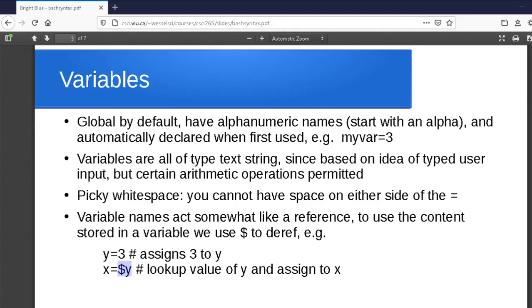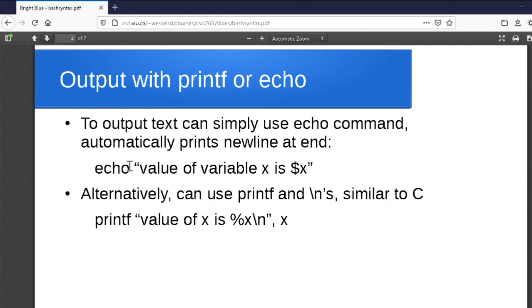We'll go back to our discussion for a bit. Again, you've seen the echo command a couple of times now. You can use things like the dollar sign and whatever the variable name is in an echo statement to print it out. Anything else that's inside the double quotes just comes out as regular old text. There is also a printf that allows you to use things like the \n and whatnot. So it works kind of similar to C or C++, where you've got a bunch of text and you throw in a placeholder, so a %x, for instance, and then the actual value of the variable as an argument later on.